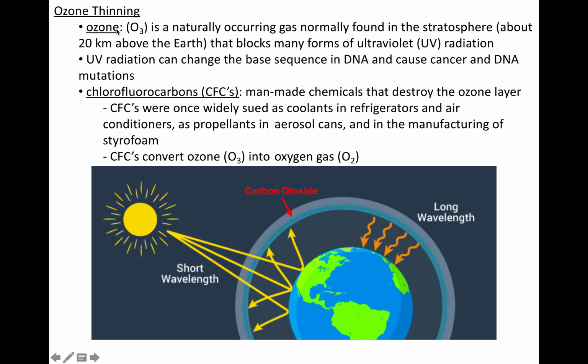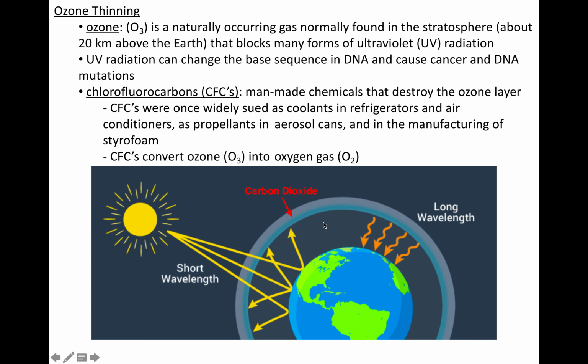What's happening to ozone? Well, ozone can get destroyed. How does ozone get destroyed? When certain chemicals react with the ozone layer, those chemicals can break it down. What they do is they turn the ozone from O3 into O2, oxygen gas. So they basically get rid of ozone, make oxygen gas, and now the Earth is not as protected, basically.